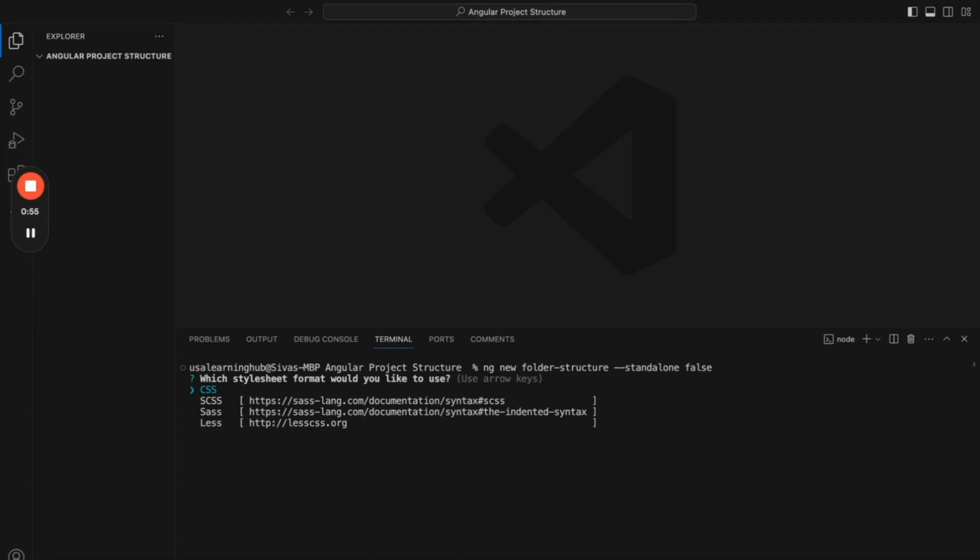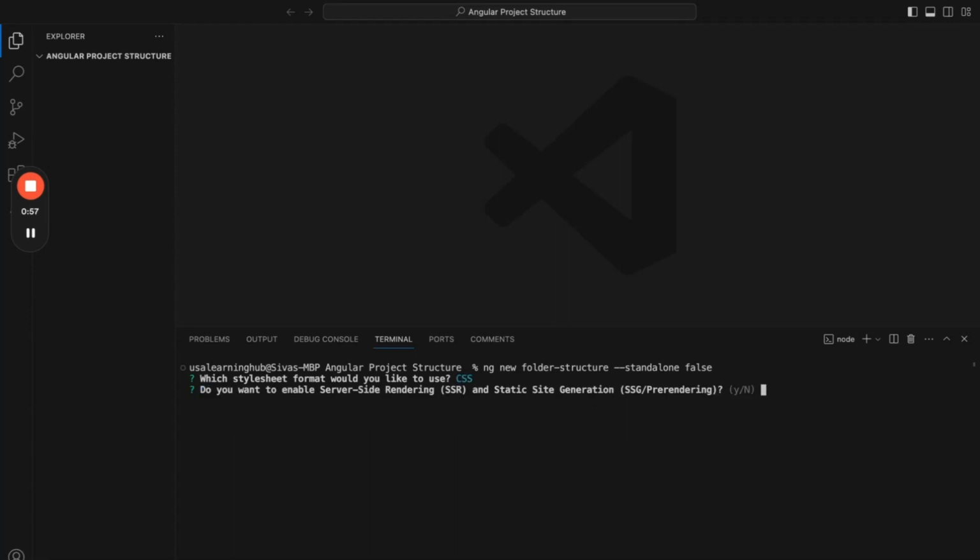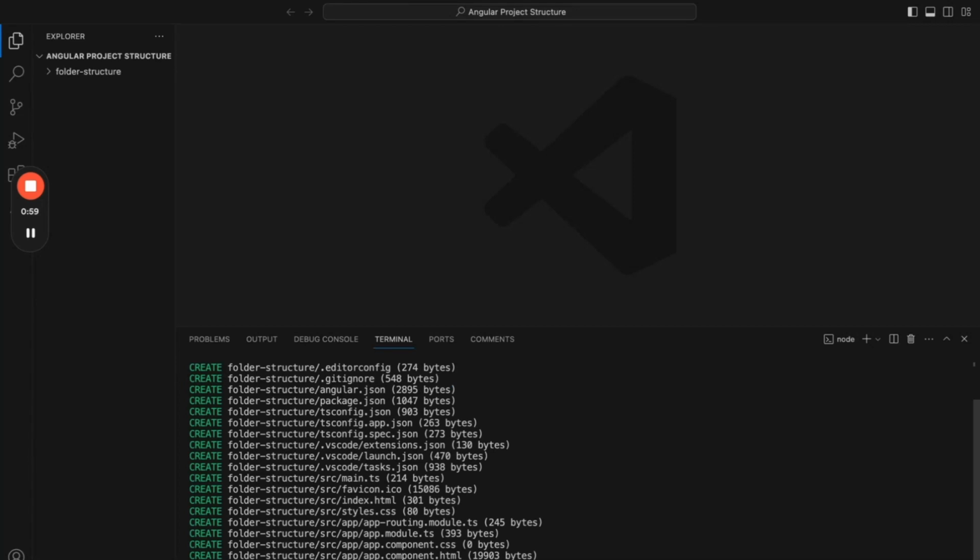So I'm selecting for now just the CSS, and I don't need server side rendering. So now it is creating the project.